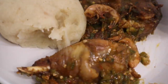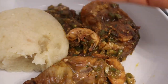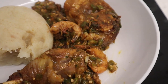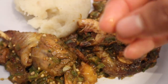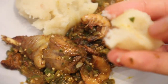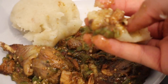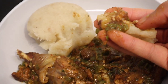Let me cut the okra. Okra has ogbono in it as well, sha. I'm just used to the method. I think I have a recipe somewhere on this channel, I'll attach it. You guys can come and join me. This dish is tasty, I won't lie to you. This is exactly what I needed after a very long day in school, you know. This is just perfect because I get to enjoy a full fat soup, but with a better swallow.